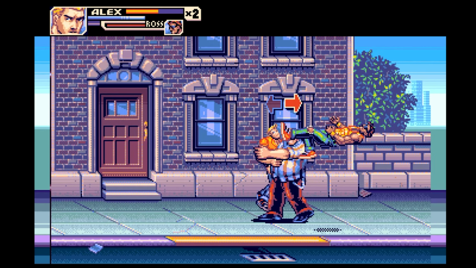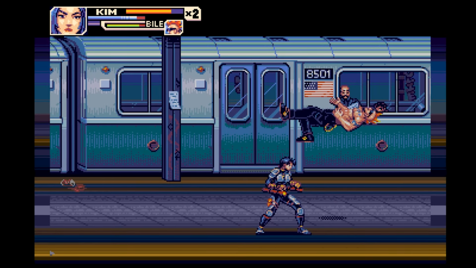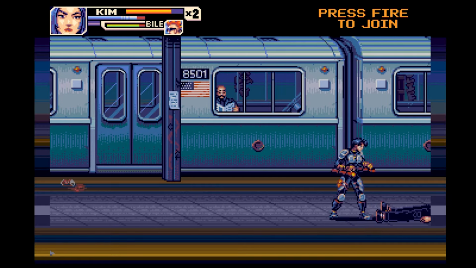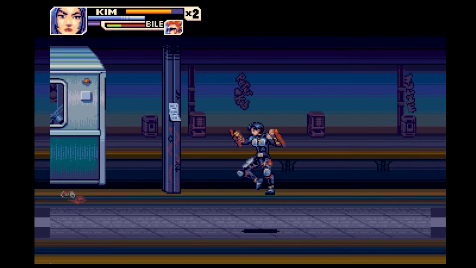Pressing up an attack will unleash a pretty cool back attack that knocks the incoming enemy down and quickly brings you back to your initial position so you can keep beating the enemy in front of you. Pretty good stuff if you ask me.